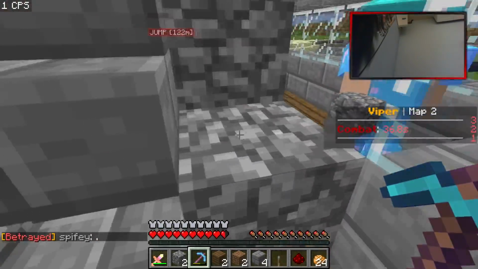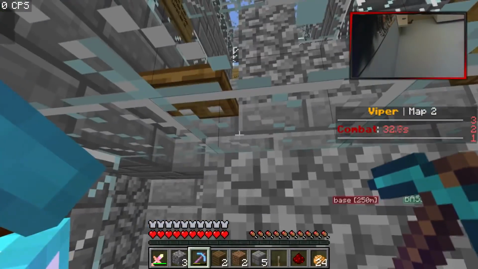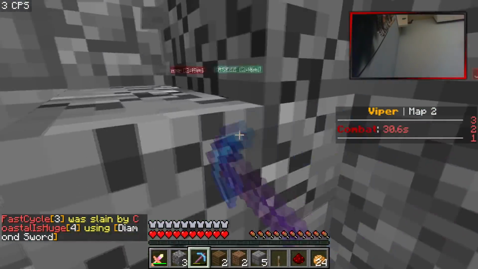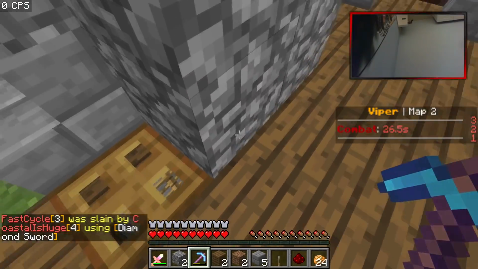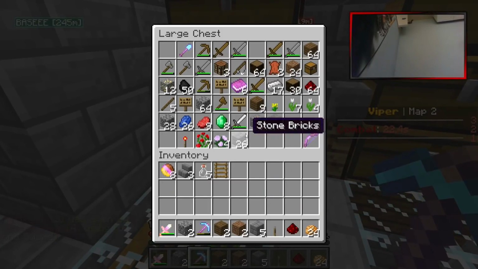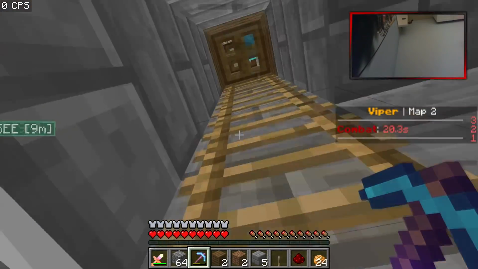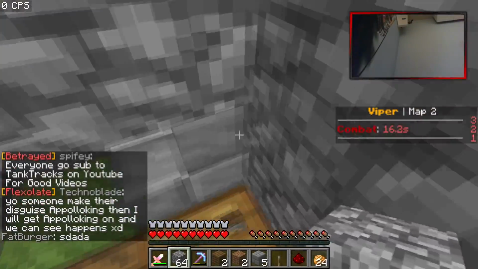Place stairs. Place stairs. I literally did place a stair. Yeah, that was a slab. It was a stair, Gala. That was a slab. It was a stair. No, it was a slab. It was a staircase, Gala. No, why would I lie? It was literally a staircase that I placed. That was a slab. I swear to God, I saw it was a slab.